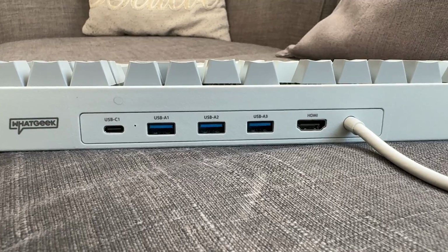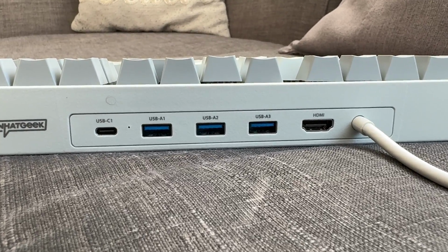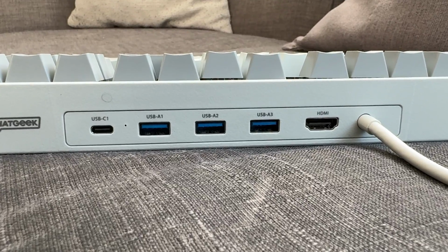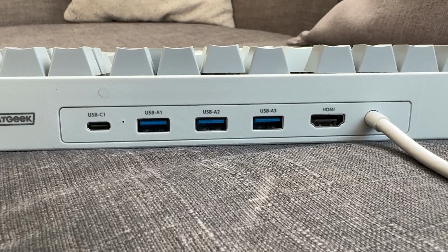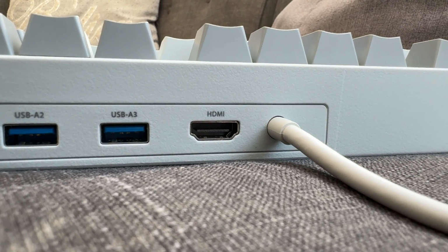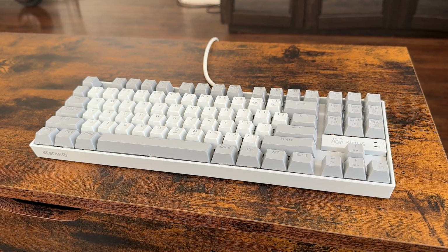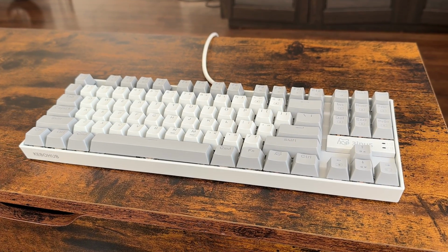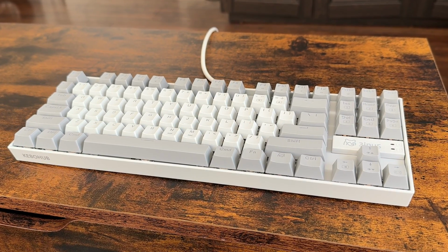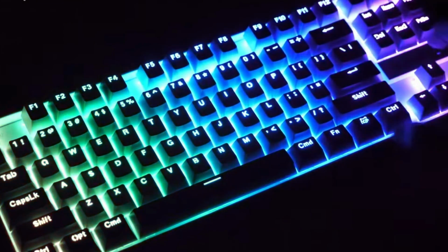The Kebo keyboard also has a 5-port hub with a 4K HDMI port, a USB Type-C port, and a 3 USB-A 3.0 port, which is honestly my favorite thing about it. The hub supports up to 5-volt output that supports data transfer, and the HDMI port supports up to 2K and 1080p monitors. You can change multiple devices via the hub, including phones, tablets, and smartwatches without having to worry about running out of juice. The Kebohub also has double injection ABS keycaps with RGB backlighting.